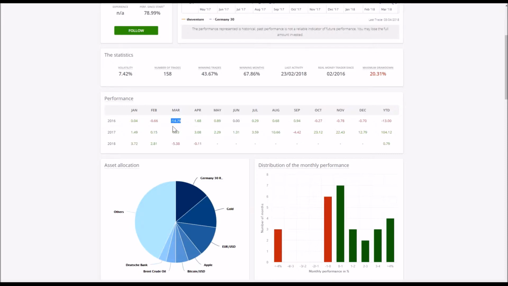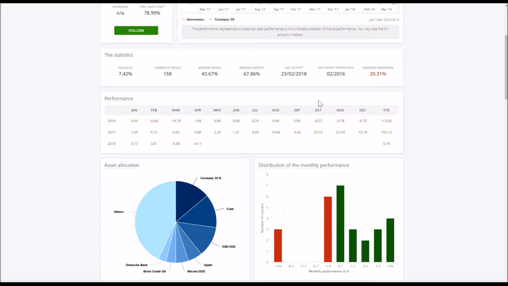So in 2016, this trader lost 14% and ended up with a year-to-date performance, or a full year performance, of 13%. Now 2017, very different, turned it round. Ends up the year with 104% return, but you can see a lot of it was made here at the back end of 2017. This year so far, slightly ahead, so 0.8% almost, but you see January, February, winning months. March was a loser. April has been pretty flat so far.